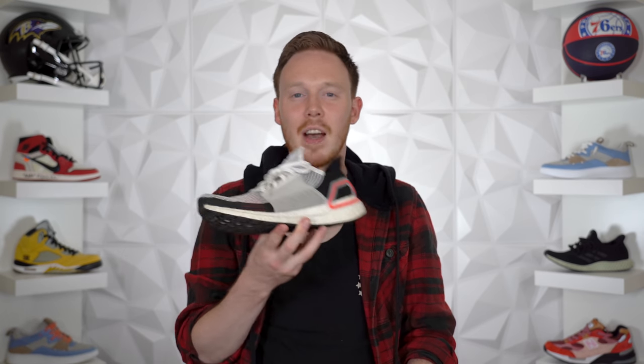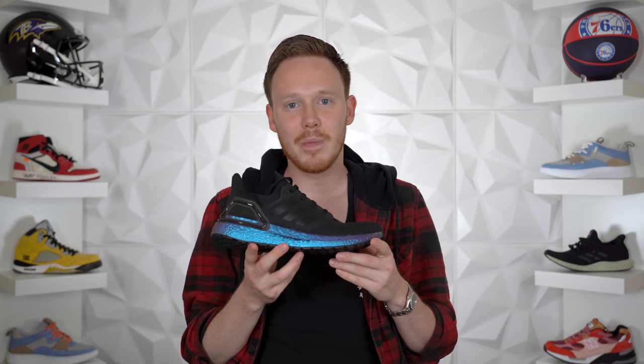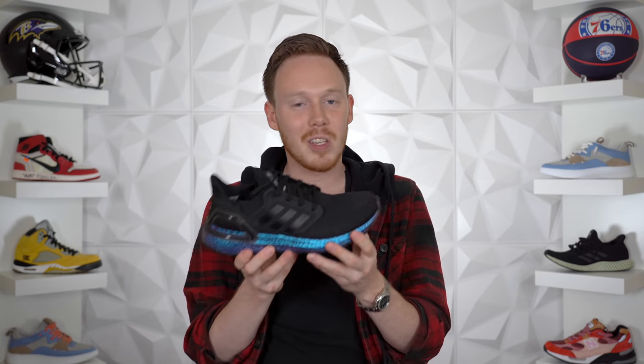Moving into the Ultra Boosts — the Ultra Boost 19 is probably the most comfortable shoe in my collection. Even though I don't love the look, it's just insanely comfortable. The primeknit is so soft, the boost is thicker than previous versions, and it's still soft but a little more stable because of the heel counter. Next is the Adidas Ultra Boost 20 ISS — I actually went to New York to do a promo shoot for this with Adidas and they gifted me the pair. The colorway has a great iridescent bluish purple on the midsole. The Ultra Boost 20 is definitely comfortable, but in my opinion not quite as comfortable as the Ultra Boost 19. Maybe it's because they removed primeknit in the heel.